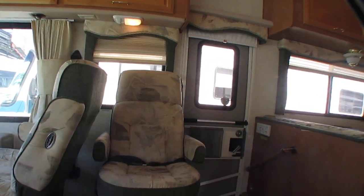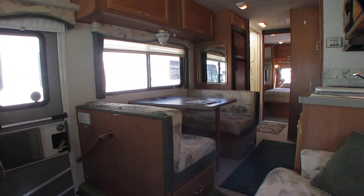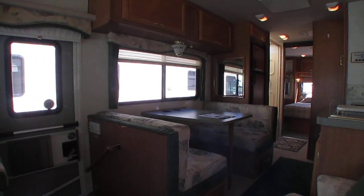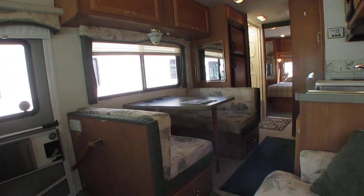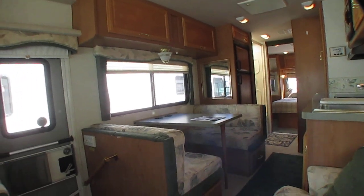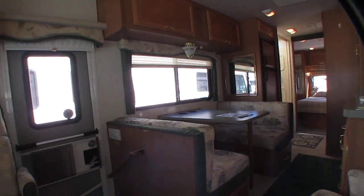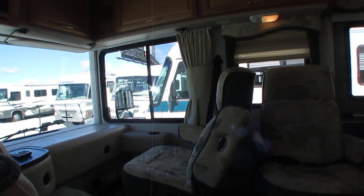I've had to replace brand-new carpet that I just installed because somebody's kid had grape Kool-Aid and spilled it all in it — people didn't say a word to nobody, just got in their car and left. Had to re-carpet the entire thing. I can certainly understand why other dealers don't let people randomly walk through their RVs because of stuff like that, but we're going to continue to do that because that's one thing we're known for — being the only dealership around with 150-plus used RVs that you can look at at your own leisure without having to go through a sales office, without having one of those high-pressure salespeople follow you around.